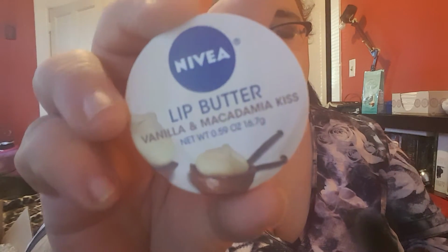So I got this Nivea Lip Butter, Vanilla and Macadamia Kiss. I'm rather excited about it. I'm not going to put it on now because I have lipstick on, but oh, it smells really good. Lately at night I've been using the Badger Lavender and Bergamot Sleep Balm, which also smells really good, but it's not really what it's meant for. I'll probably still use that at night, but during the day I would like to use this. During the day lately, I've been using a Pina Colada lip balm by some weird company that my sister got me for Christmas, but I'm going to run out soon, and then I'll want to use this. The more lip balms hanging around, the better as far as I'm concerned.